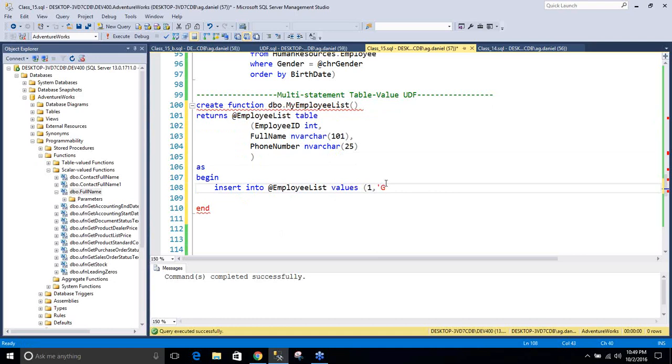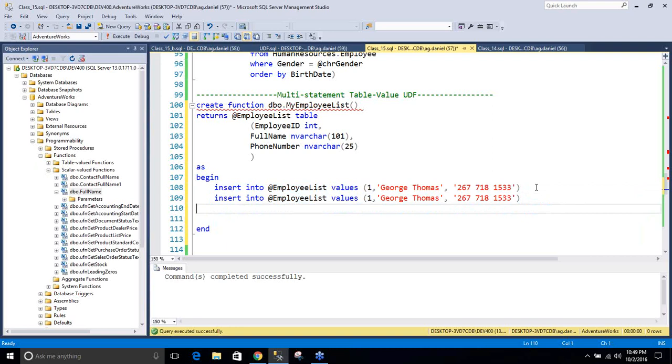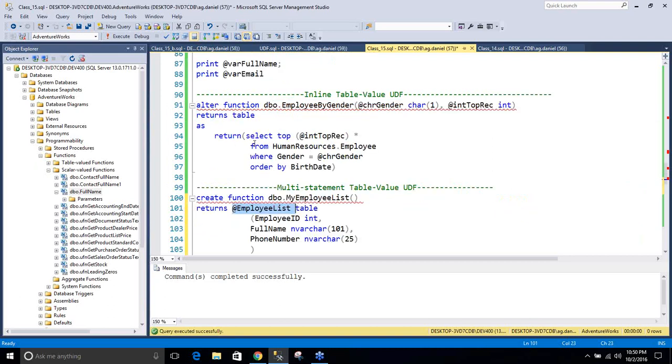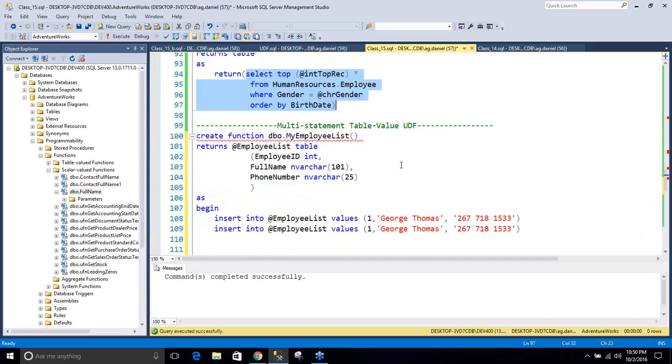So George, fully, and then phone number is... right. So I'm inserting one record. The only difference is that in the multi-statement, it is your responsibility to manually insert the records before that table variable is returned back to the calling program. But in the case of inline, the select statement will take care of that.